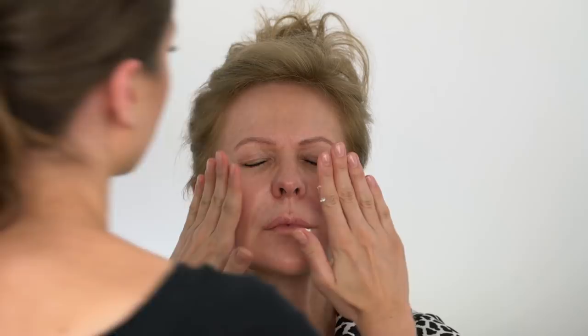The first thing I like to do is to tone the skin and prepare it for makeup application. I'm using Caudalie's Beauty Elixir, which provides an instant boost of radiance. I use it for all my clients. With mature skin you want to really make sure that the skin is extremely hydrated before you put any makeup on.